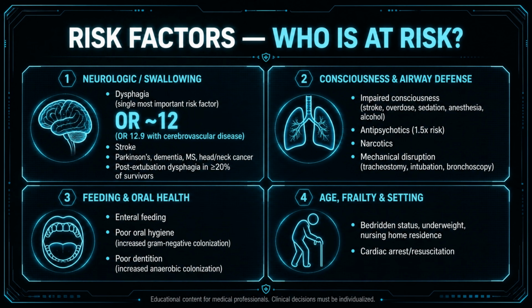Neurologic and swallowing factors are paramount. Dysphagia is the single most important risk factor, carrying an odds ratio of approximately 12, which rises to nearly 13 when cerebrovascular disease is present. We see this in stroke, Parkinson's disease, dementia, multiple sclerosis, and head or neck cancer. Also, remember that 20% or more of recently extubated survivors experience dysphagia.